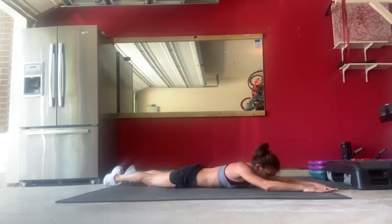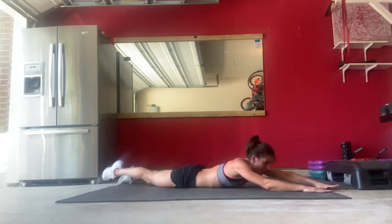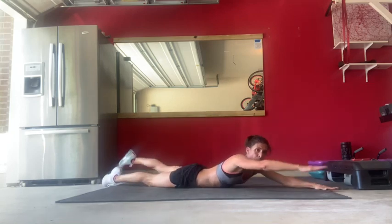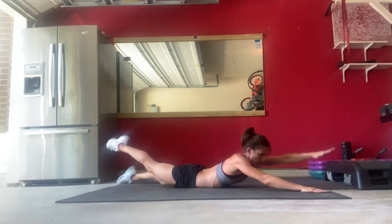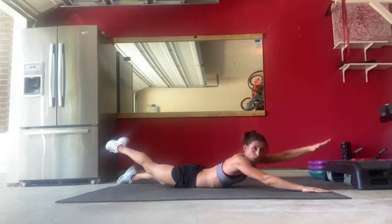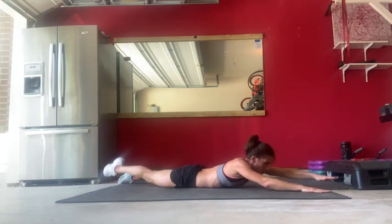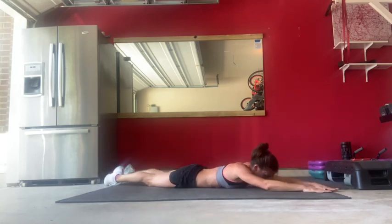Most of us can really stand to do more work to strengthen the low back. We focus on tons and tons of ab work and don't do enough to counter that with low back strength. Eight more at tempo, or if you're going slow, you got four more. Four more, or two if you're going super slow. All right, one on each side.